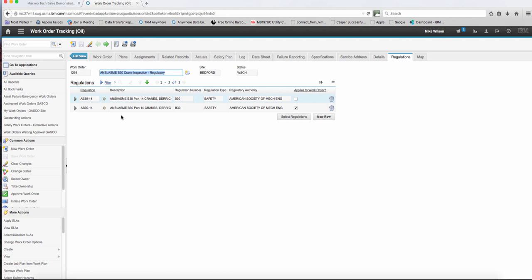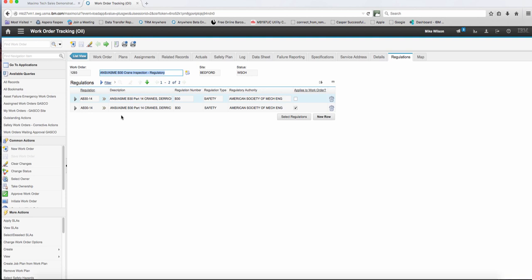So now anytime that you get audited, you can go look at the regulation, you can do a look back historically and see, show me all work orders that I've done that apply to that regulation, and you'll be compliant from an audit perspective. So it's a way to take standard information or generic regulatory information and make it actionable within your environment. That said, not every regulatory requirement is that well defined by the authority. So it might be up to your organization to put definition around that and determine whether it is actionable. Sometimes it's email updates, sometimes it's communications. You can make all that actionable within Maximo if applicable.